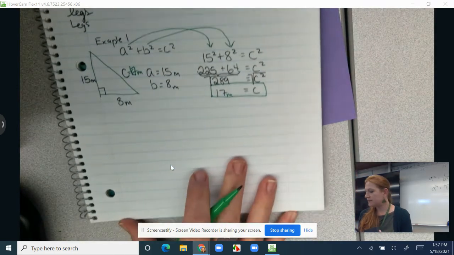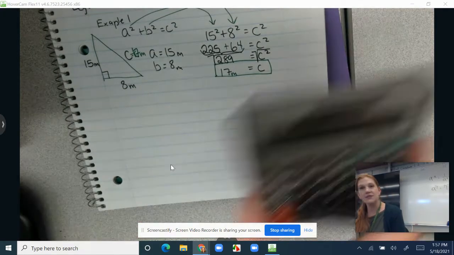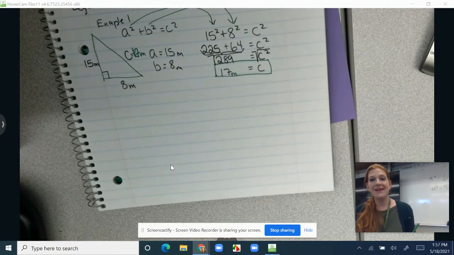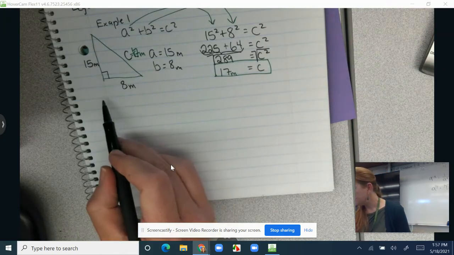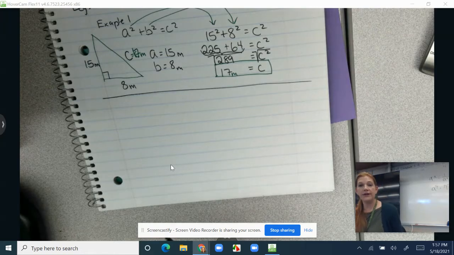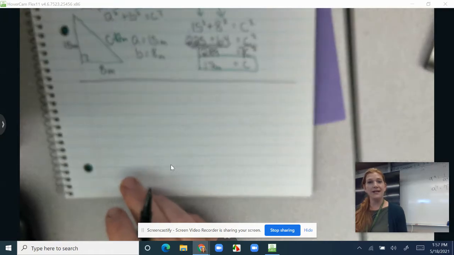17 meters. All right. I'm sorry I'm making so many mistakes. It's the end of my day, and so I'm tired. We don't always get beautiful answers like 17. Sometimes we get decimal answers, and we'll talk about how to handle that right now. Again, we have to know it's a right triangle to be able to use this. We can't just use the Pythagorean theorem on any old triangle. It has to be a right triangle.